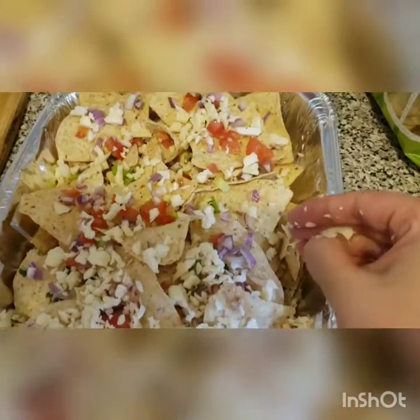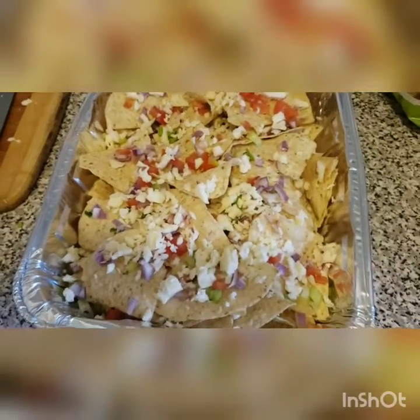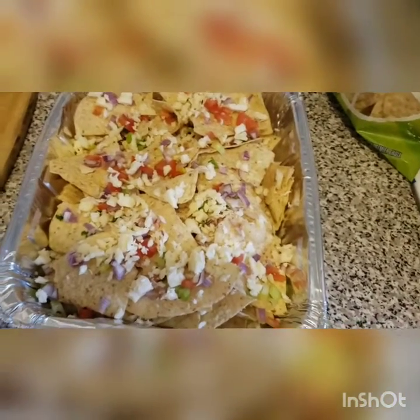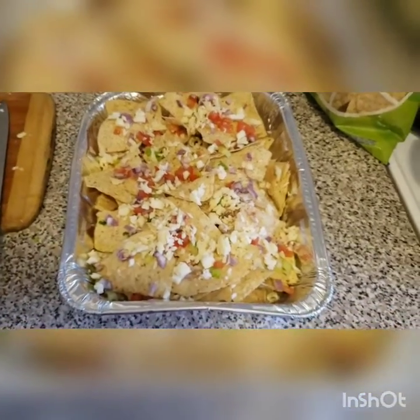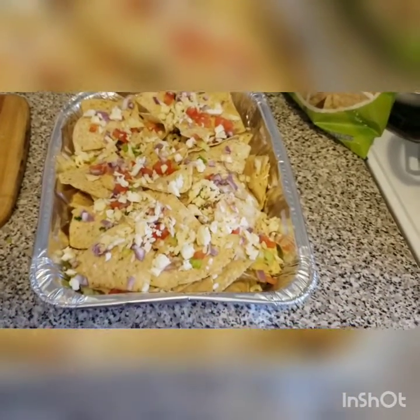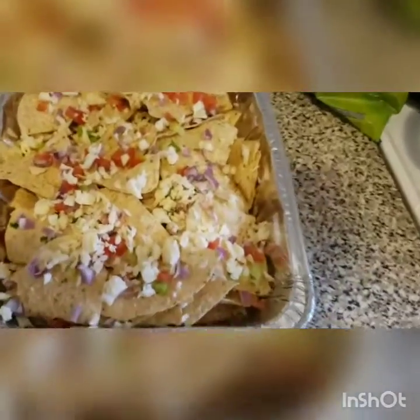and then going ahead and putting this in the oven for about 15 minutes, the bottom, and then putting the top for 5 minutes or until you like the way that the golden brownness looks. And if you like it a bit charred, then leave it in a bit longer. And that's it, guys. So I'm gonna go ahead, put it in the oven, and show you guys after I take it out. It's really simple.